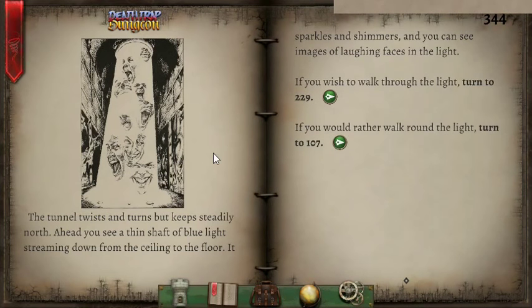Oh wow, what's that picture? It looks like there's a corridor, and there's a beam coming out of the ceiling, a beam of light. And the beam has a bunch of faces in it. They all look like they're laughing and look evil. Okay. The tunnel twists and turns, but keeps steadily north.